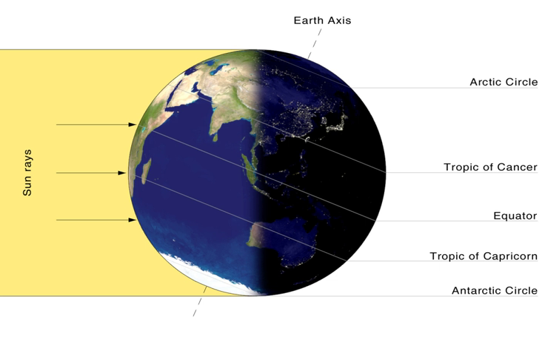During the June solstice, places on the Arctic Circle — latitude 66.56 degrees north — will see the Sun just on the horizon during midnight, and all places north of it will see the Sun above the horizon for 24 hours. That is the midnight Sun, or midsummer night Sun, or polar day. On the other hand, places on the Antarctic Circle — latitude 66.56 degrees south — will see the Sun just on the horizon during midday, and all places south of it will not see the Sun above the horizon at any time of the day. That is the polar night. During the December solstice, the effects on both hemispheres are just the opposite. This also allows the polar sea ice to increase its annual growth and temporary extent due to lack of direct sunlight.